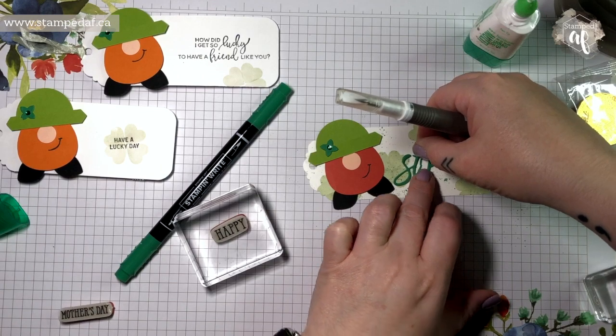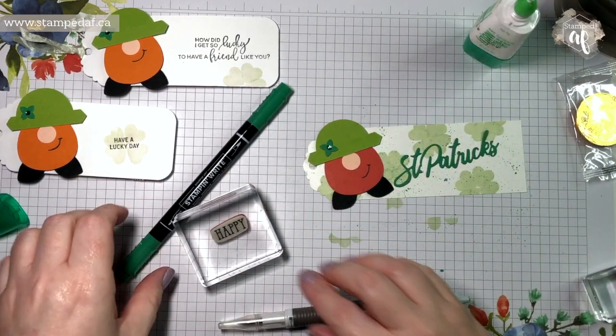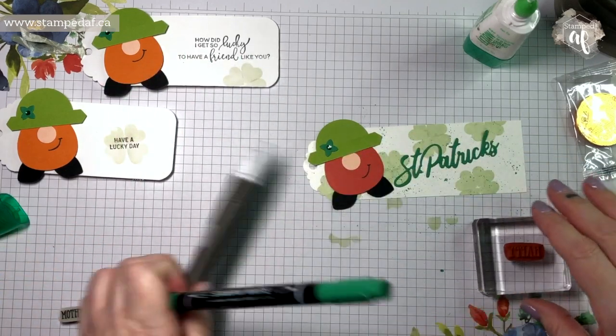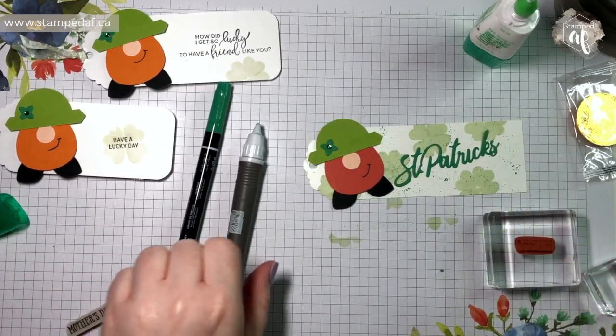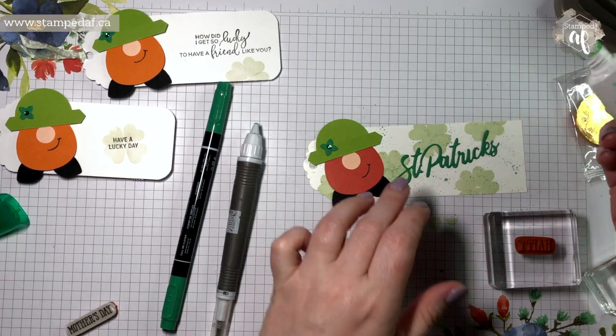Let's just line those ones up. Okay, and now we can stamp our Happy. Oh, I almost forgot the dot. Let's put a tiny dot of glue there.